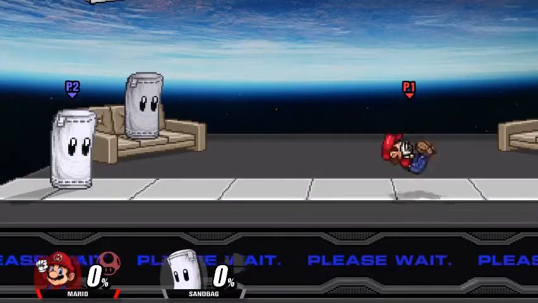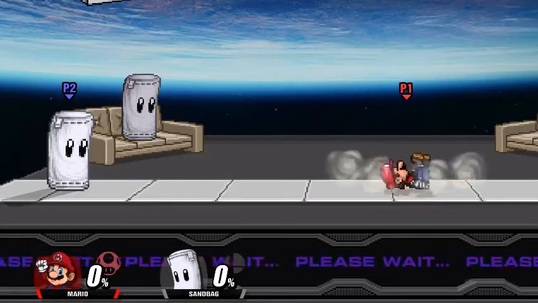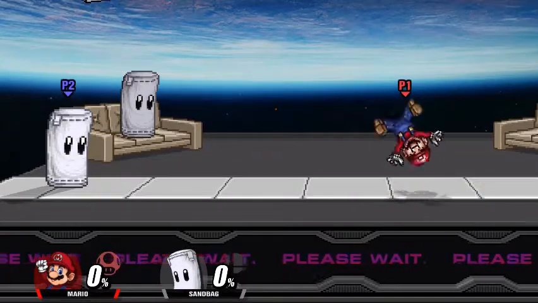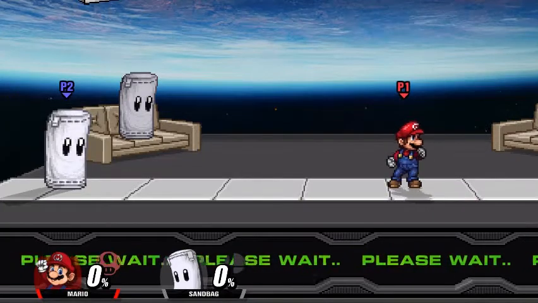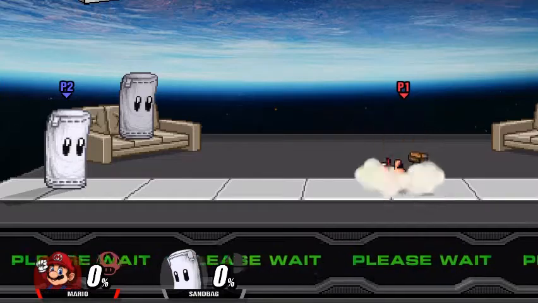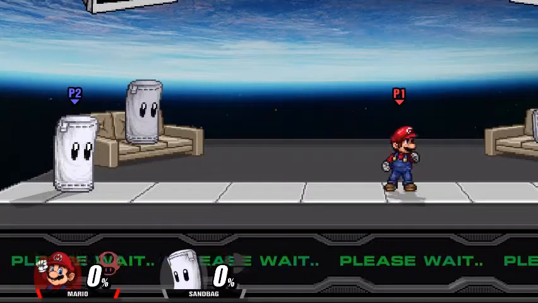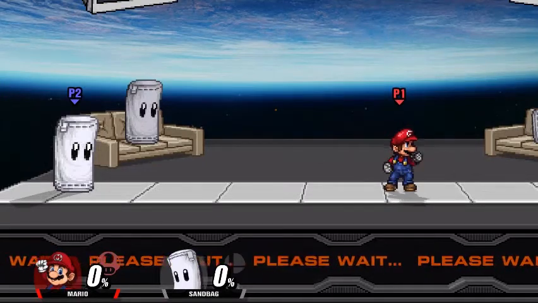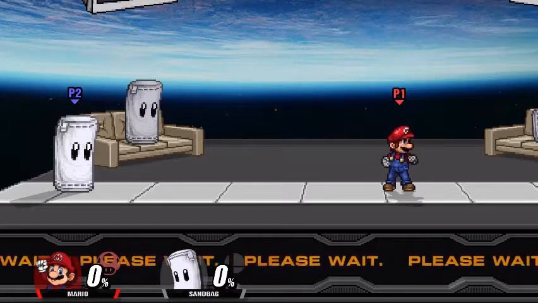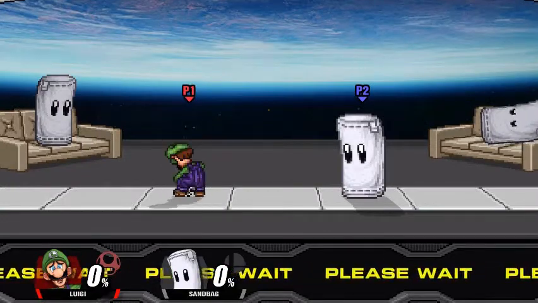And then his down taunt. Apparently this is a reference to when he dies in the original Donkey Kong. I think that's cool, and I like it because it reminds me of when Sonic dies in the classic games. I think it's funny. Mario does not have an up taunt, so if you try to do an up taunt and they don't have one, it usually just reverts down to down taunt. But yeah, his standard taunt is a classic.